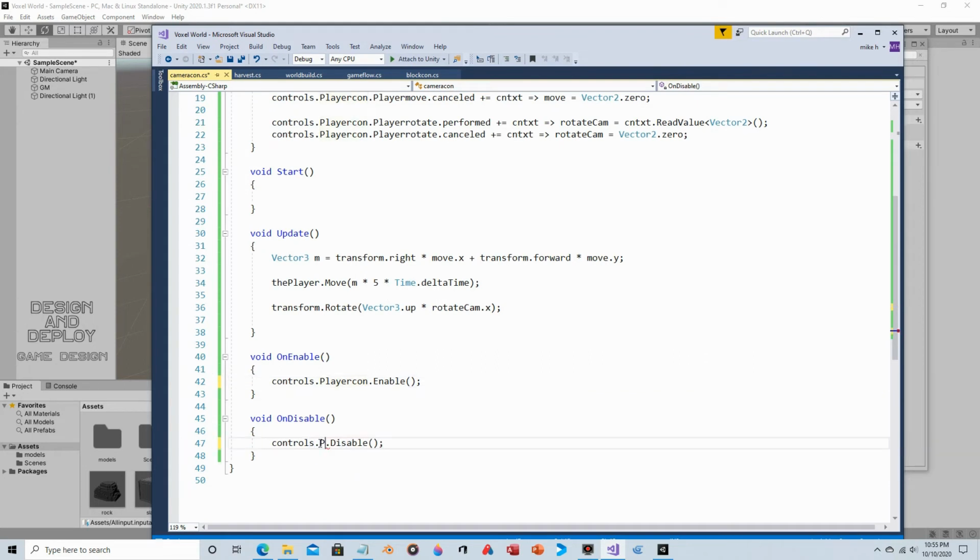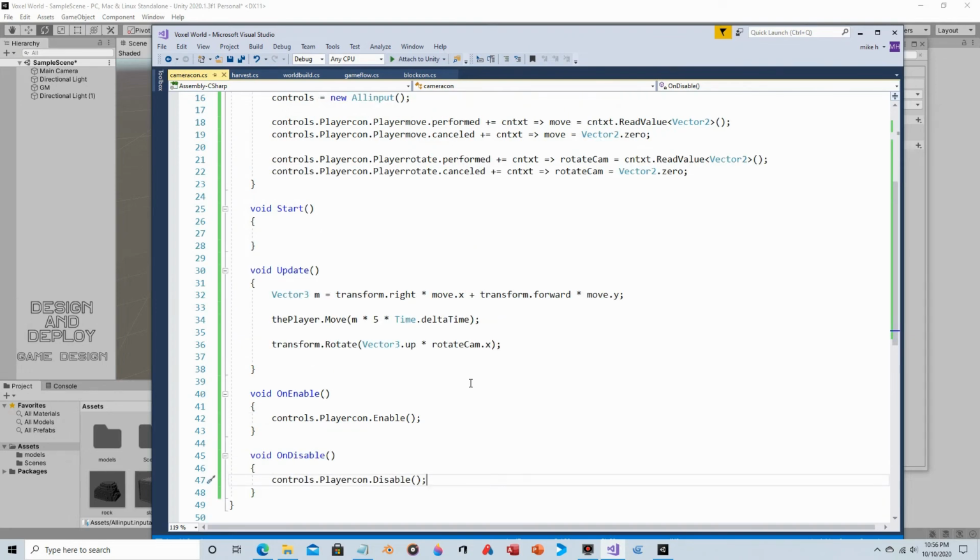Unsurprisingly, I had to do this in several takes because this is a new system. So this is basically just housekeeping. Enable, disable, you just have to do it. I'm not going to bother explaining it. It's housekeeping. So again, you're drilling down to controls, player con, but you stop there. You just say it's enabled or disabled. And again, just think of it as housekeeping. It really doesn't functionally change anything. So type it out and move along. So that should do it.